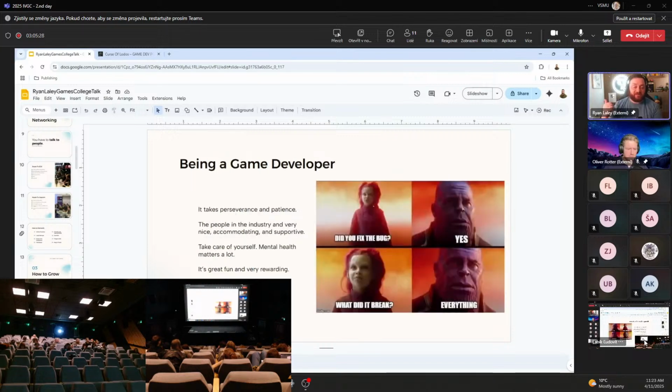And some final advice for being a game developer. It takes perseverance and patience. It only takes one yes to get the job you want. Yeah, you'll probably come across loads of no's, but that's totally part of the process. I think J.K. Rowling got denied 12 times before Harry Potter was picked up. Angry Birds was like the 42nd game that Rovio ever made. You only have to be successful really once. Once you get success once, then you build from there.